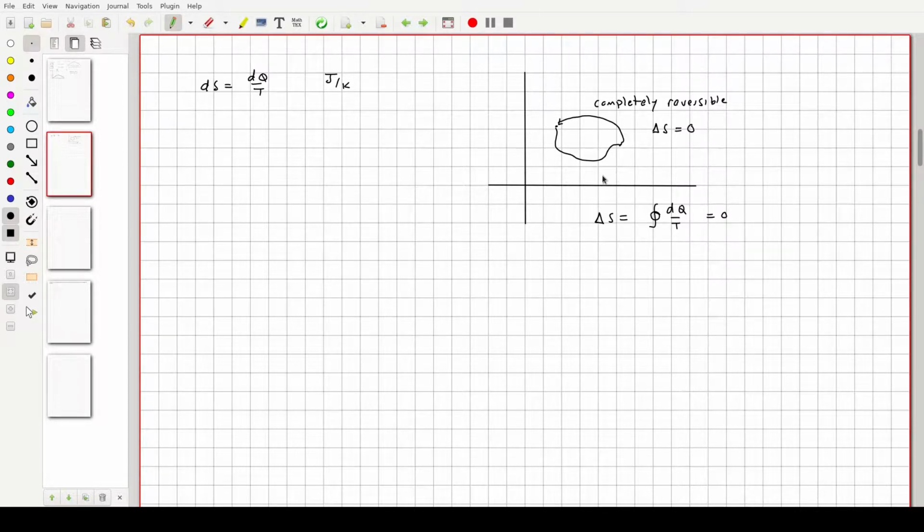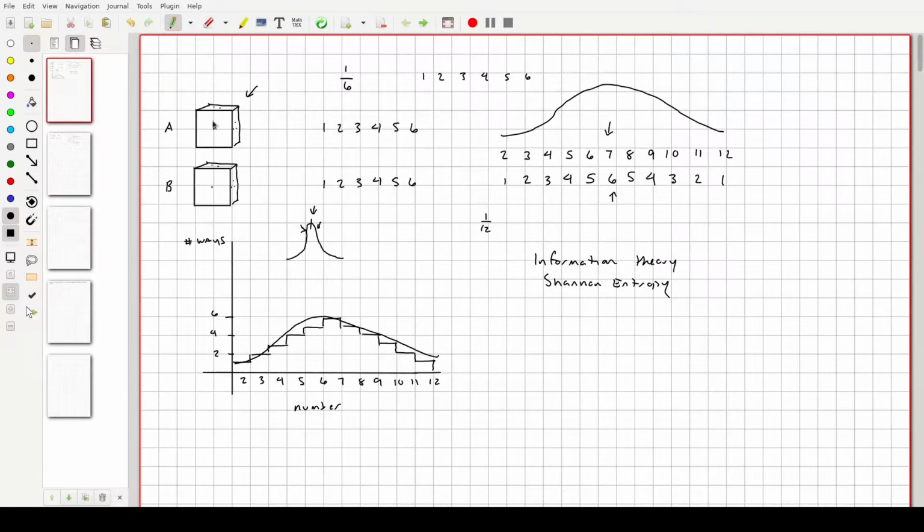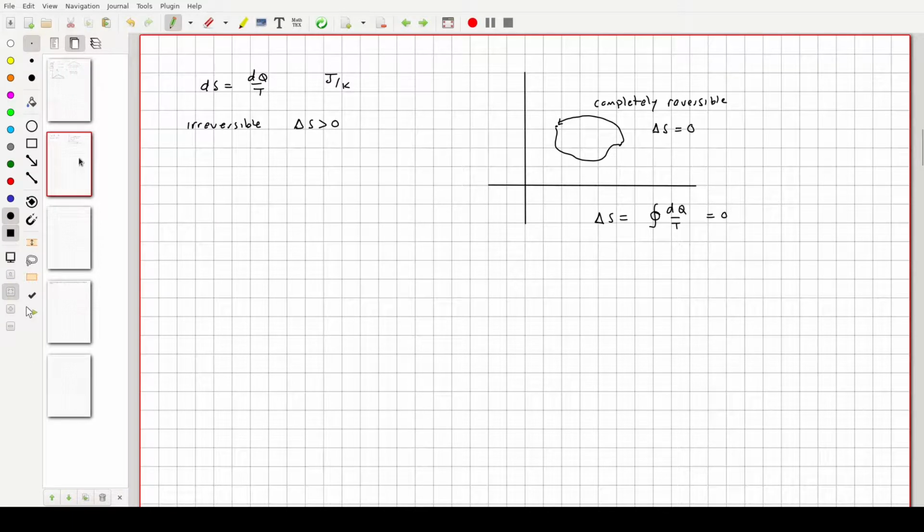On the other hand, what if it's not completely reversible? Remember, previous conversations that we've had tell us that unless you're dealing with like 1, 2, or 3 particles, in general, there are no completely reversible processes. So in a situation where you have an irreversible process, the change in entropy is always greater than zero. Entropy, like I said, is sort of a measurement of how much information you have available. But the information we're looking at here is the statistical state of a system. By using the equation for entropy here, we can get a sense of the reversibility and irreversibility of something.